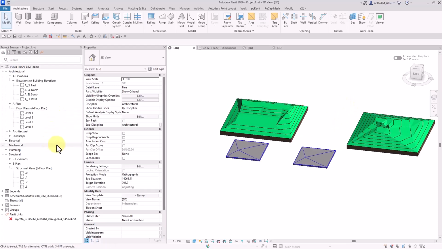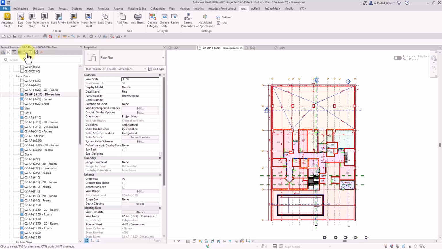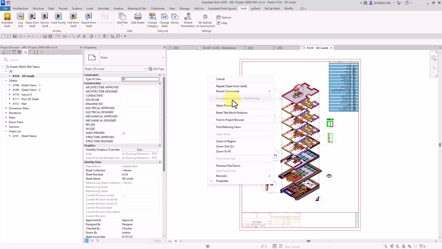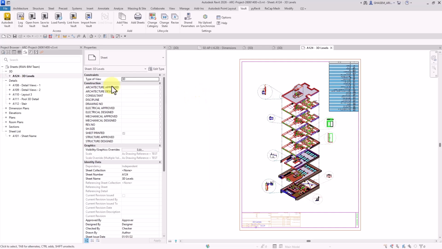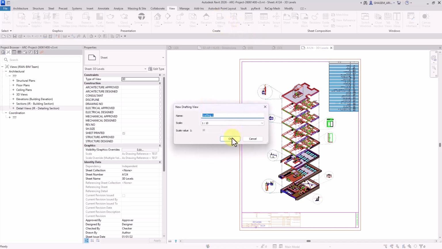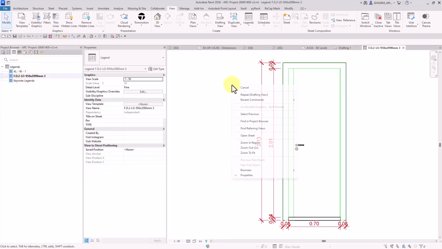Now, to talk about this, let me find a sheet here. As the thing is, inside the sheets, this item would be deactivated, and this is the case in some other views, either deactivated or it won't work properly. Let me open up a drafting view. Alright, seems like we have no drafting views. Doesn't matter, let's create one. And you know how to create a drafting view. Okay? Now if I do a right click here, as you can see, again, it is deactivated. How about legends? Well, actually the same goes in legends.